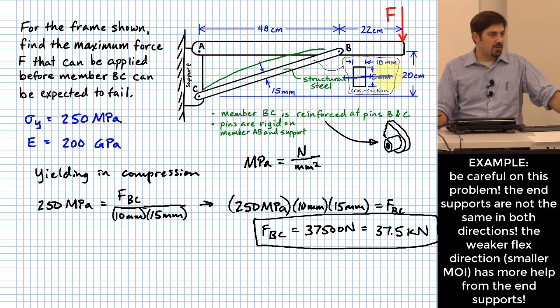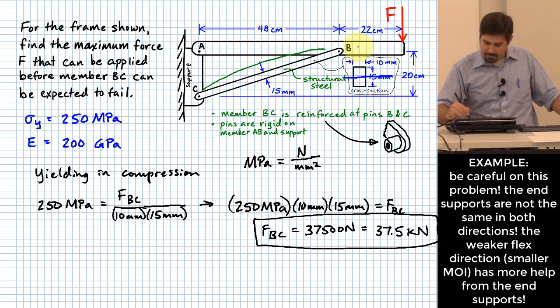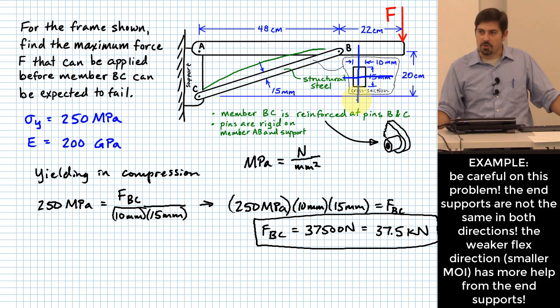What's the other way it could flex? Kind of out toward us or into the page is the other direction it could flex. If it flexes that direction, which way is it bending? It'll be bending around this axis, right? So you might look at it and go, well, which of those two directions is it going to be weaker?